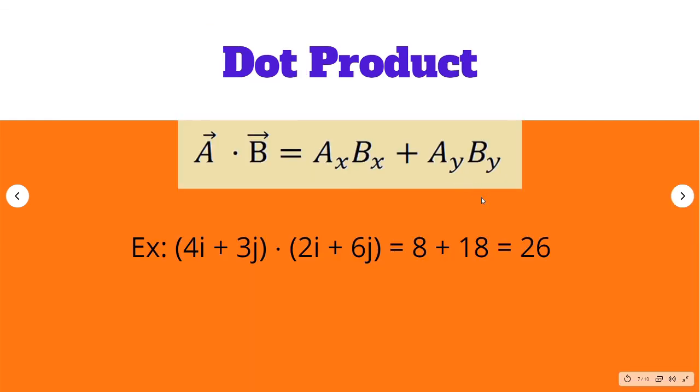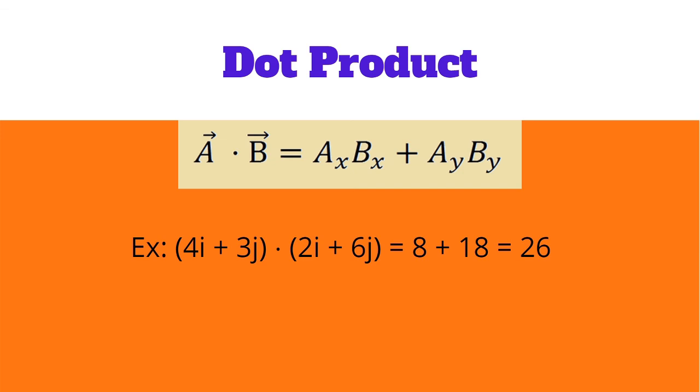Now, finally, one concept that I'd like to bring up that is heavily used in future subjects like physics and calculus is the dot product. For now, don't worry too much about what the dot product actually is, but just think of it as another way of doing vector algebra. So one question they might ask you is, what's a dot b?